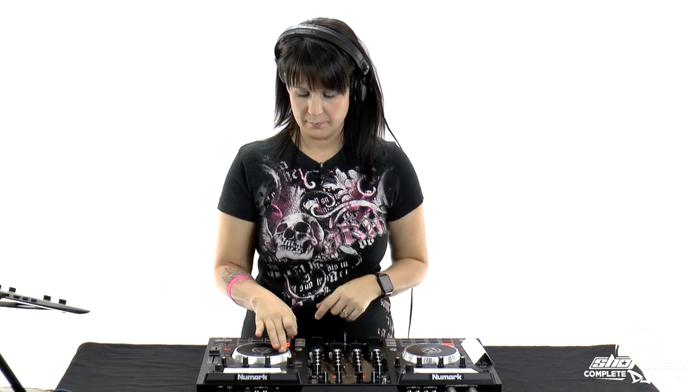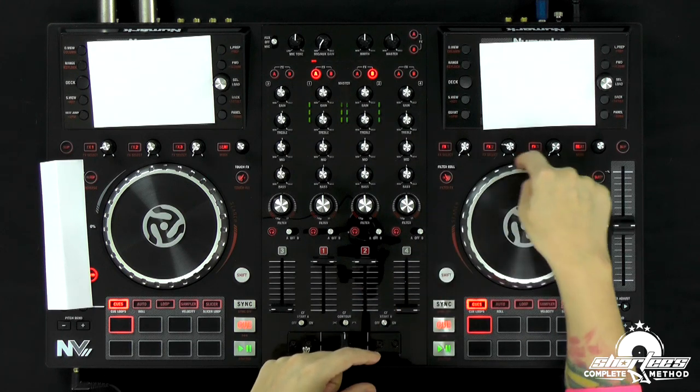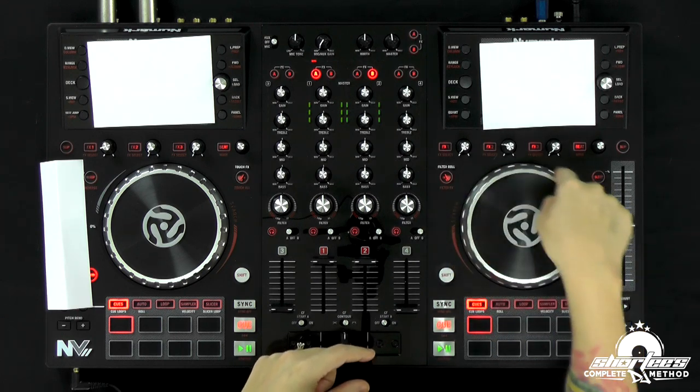I want you guys to hear it — listen one more time. It's slowing down. But if you have no idea, just make a move, any move. I'm going to try to speed it up to see if it gets better. And it is — I'm having to speed it up a lot, but it was getting better. That's what you want to do: make a move, any move. I assessed it, I thought it was too slow, and then I acted on it. If I made the wrong choice, speeding it up was wrong and I'd know to slow it down. But at least that gives you more information. You have to make an educated guess and move from there. If it's the wrong choice, now you know the right choice.